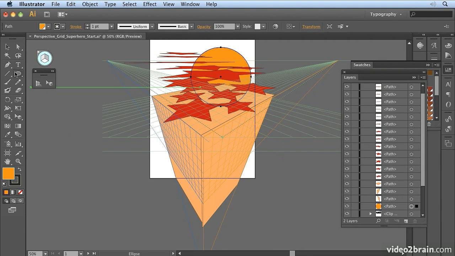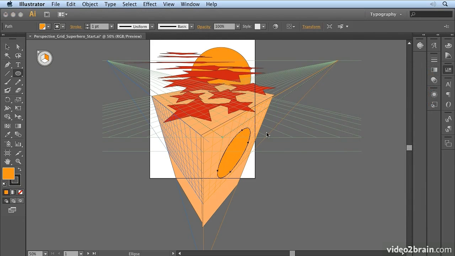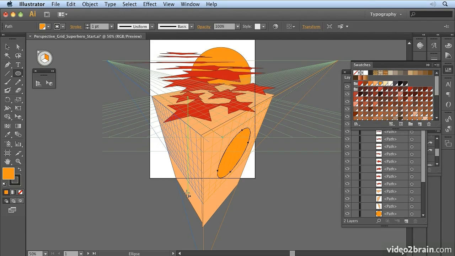Now, if I select the ellipse tool and I select one of the planes, it will draw it in perspective though. So you'll notice that I can draw circles in perspective as well. So have a little play with that. Not all tools are supported in perspective. Obviously, if I select this plane here, for example, and choose something like the eraser tool, that's not going to be supported in perspective. So have a play with the primitive shapes and some of the other elements and see what you can come up with drawing in perspective with the perspective grid tool.